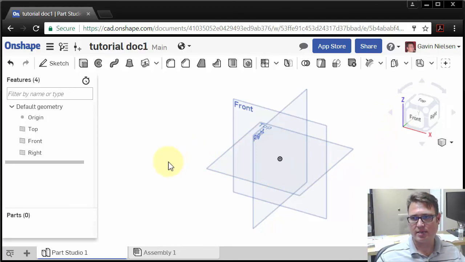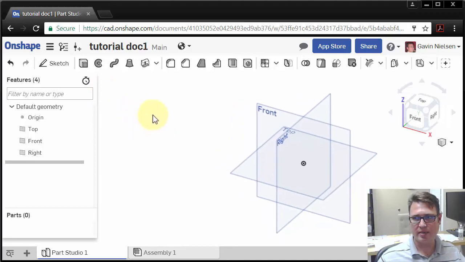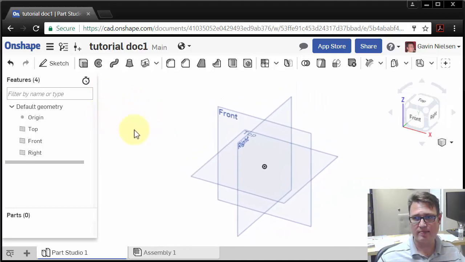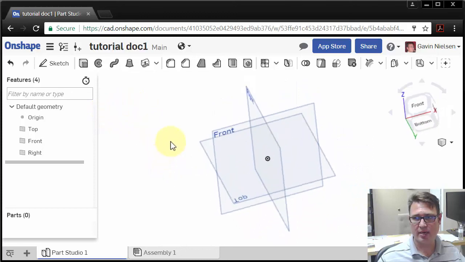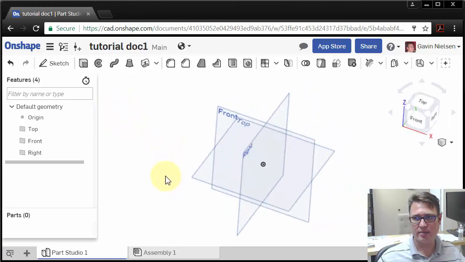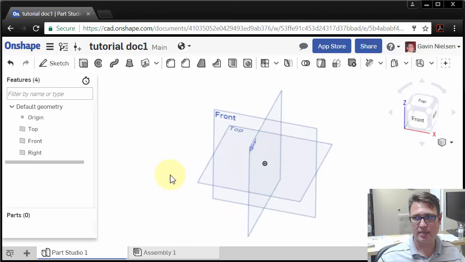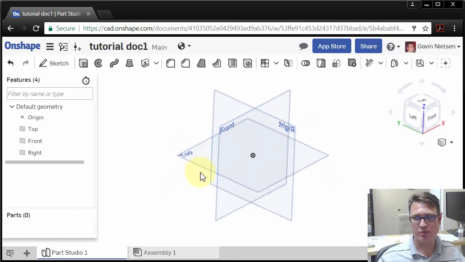So let's talk about how you can navigate. You left click and drag, you can select an inclusive box, or you can left click and drag this way for an interference type of box. We'll see more about that in a later one. A middle click and drag lets us pan, and a right click and drag lets us rotate. So you can see the triad is moving with the model.